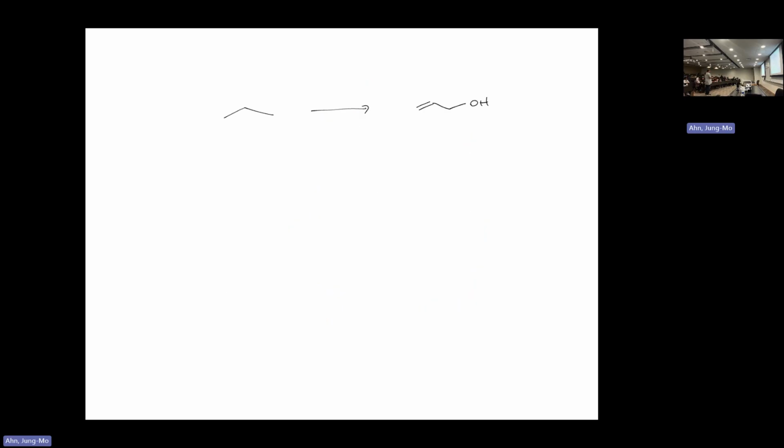So let me give another example for practicing that. How do you make this from that? Clearly, it's not simple like the previous one. You have a double bond produced at that carbon, and then a hydroxyl group now placed on that one. So we have to do multiple things. Sometimes it's not that easy to find out the forward direction. You have to start, let's say, you gotta go to, I don't know.